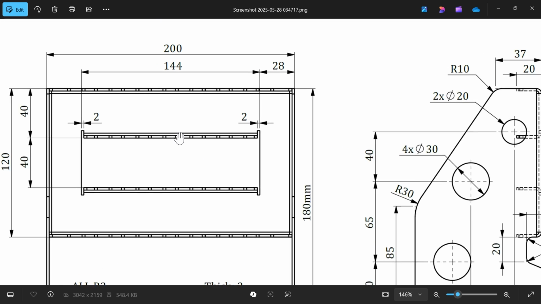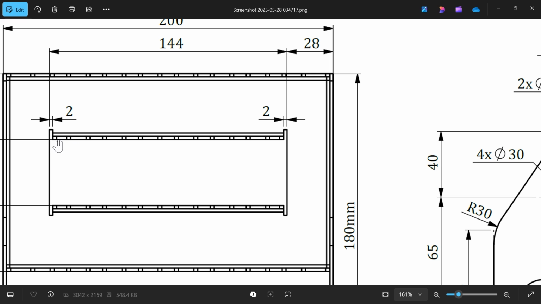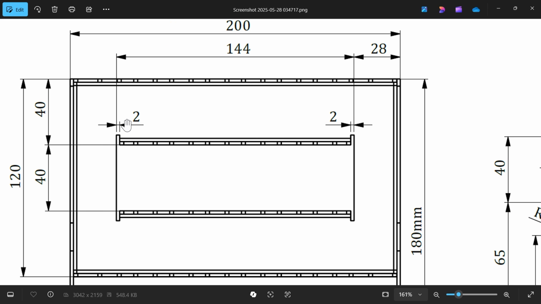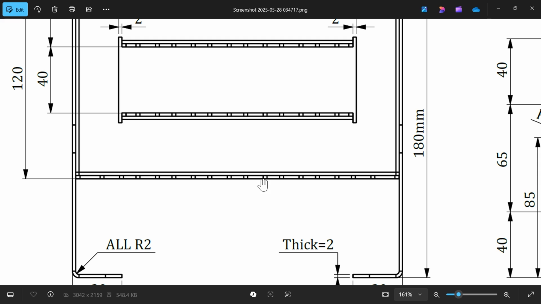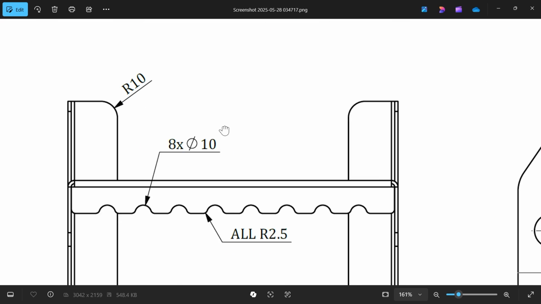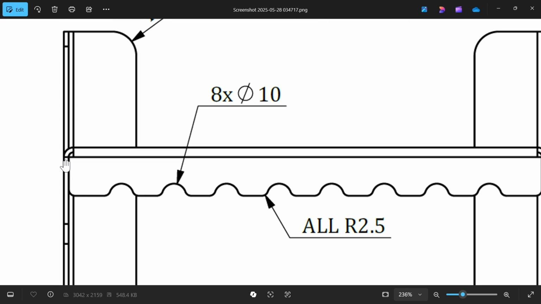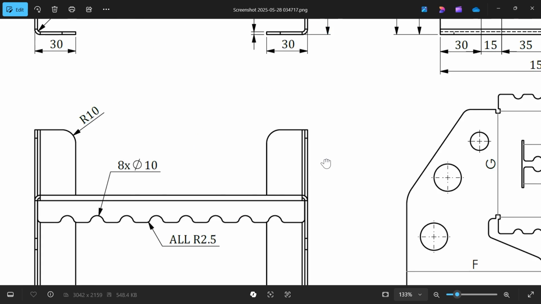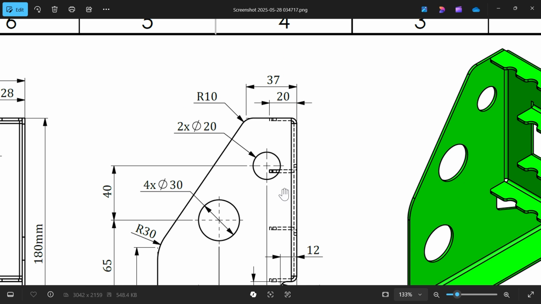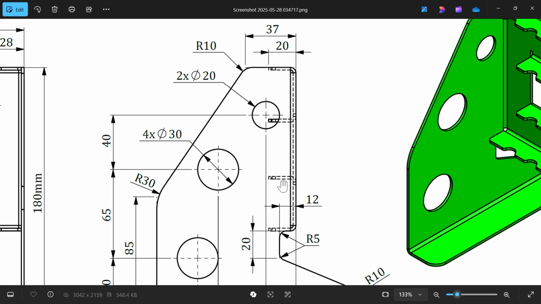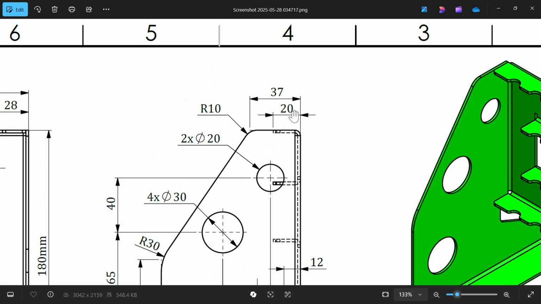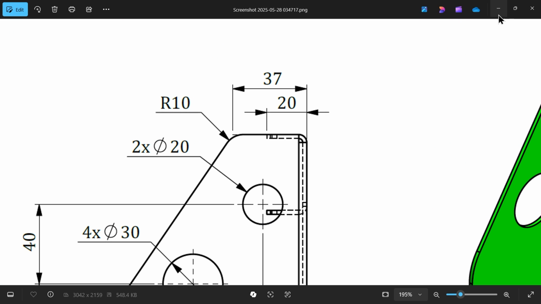Now let's add bend here. See, the bending should be inside and 2 millimeter gap. Okay, we will do this one, and here also one bend, and here also one bend. You will see that from top view these bend up to here. Let's see how we can do this. And you will see there are 4 bends, 1 2 3 4, and bend angle 20 degree.